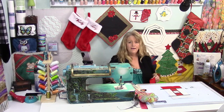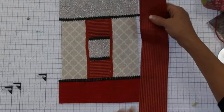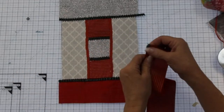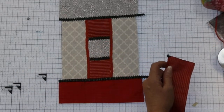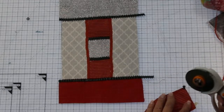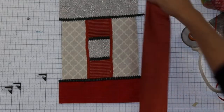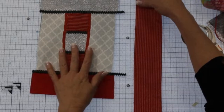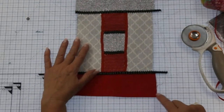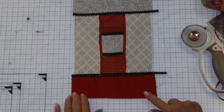Back to this. We're gonna go ahead and not care that the stripes are alternating. I shouldn't care about that right now. But I do. Just get out of the way. There we go. And I'm gonna take it out further. Once again, you see how poorly I cut it. I'm gonna go ahead and cut it now and shear it up, making sure that I have this line lined up on that.